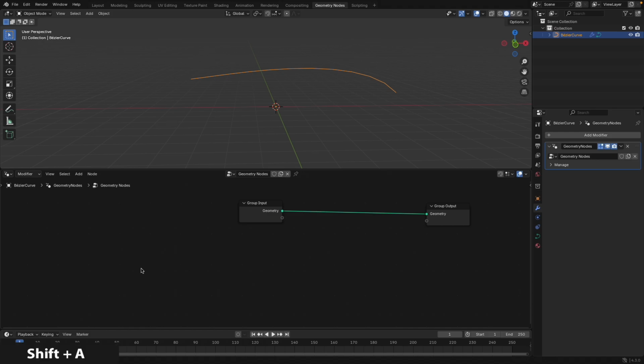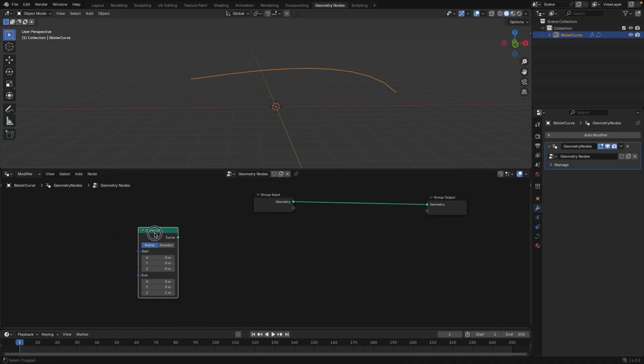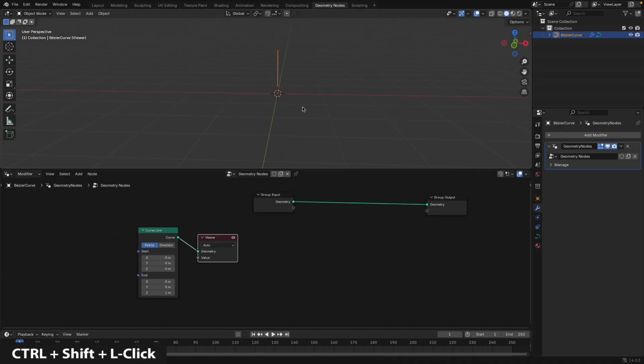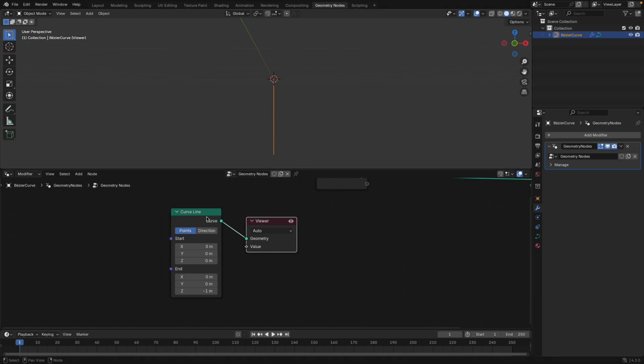So I'm going to press Shift A inside my GeoNodes network and create a curve line. And then if I Control Shift click view that, you see we have a nice curve line. Points is fine, but we can have it just go the opposite direction on Z. So let's flip that +1 to -1, and now it's going that way, which means the pivot point is up here now, and that'll just make it easier to make a hanging icicle.